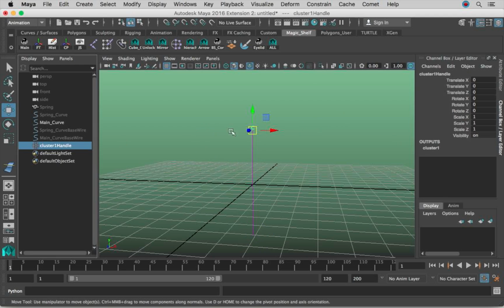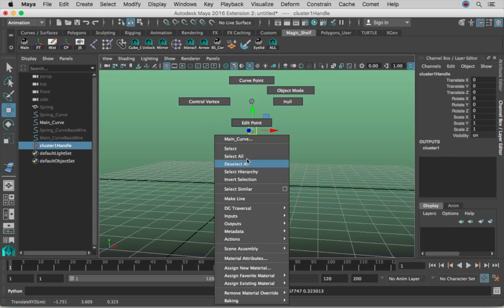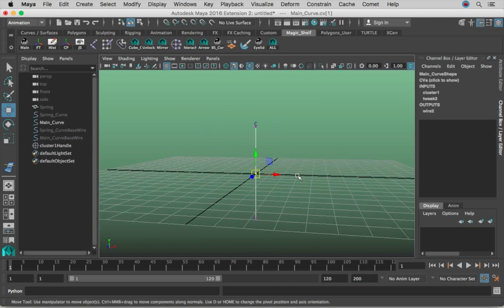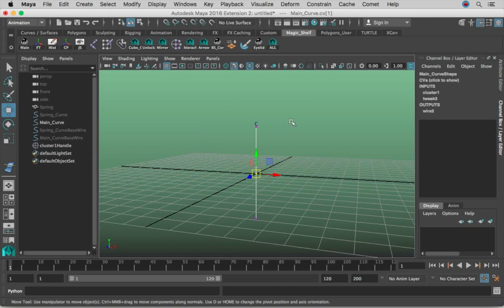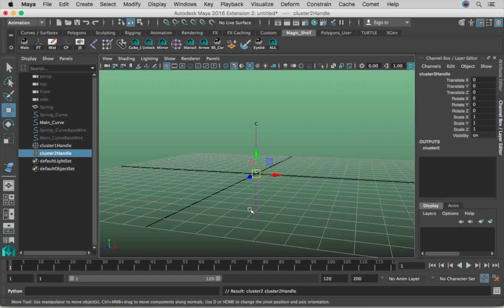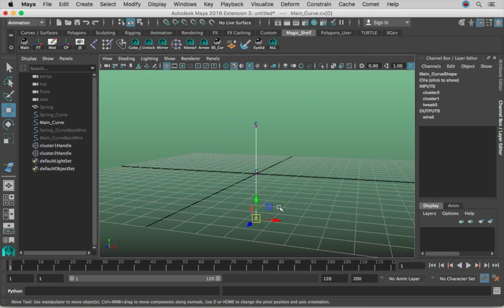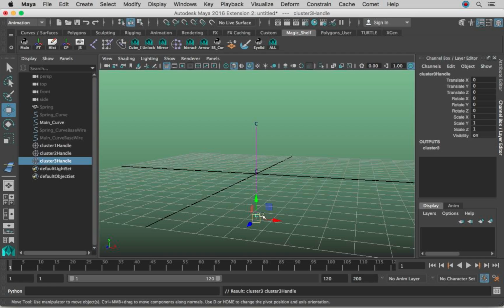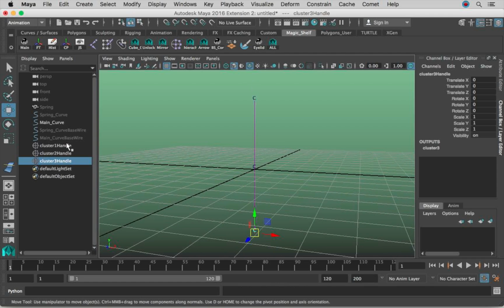Now, as well, we don't give animators clusters to animate. We put a controller above that. But let's just finish off making 2 more clusters, and then we're going to make our controllers, and we're going to be very close to done. So let's go to Deform, Cluster, and now I'm going to select the last CV. Now, if you're using a tool multiple times, instead of going up here to Deform, Cluster, you can simply click G on your keyboard and it does the last tool you used. If you're doing something very repetitive, you can just press G and do the last tool used, and it's much quicker and easier for your workflow. It's just a little tip.